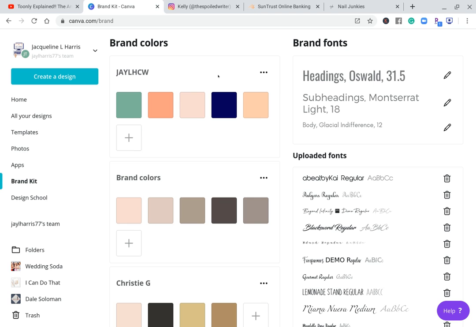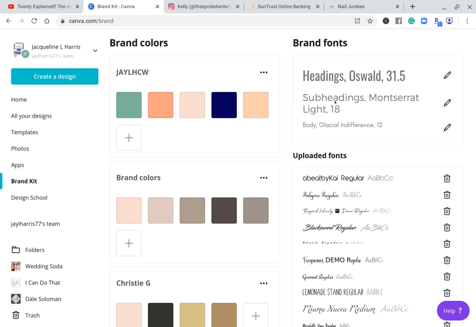I know it's simple to us, but y'all be panicking. What is a hex code? What is a hex code? But anyway, this is what we do. Canva allows you to save your brand colors, so you don't have to worry about it. Or the colors that you use most often when you're creating and designing, you don't have to search and hunt for them. They're already there.